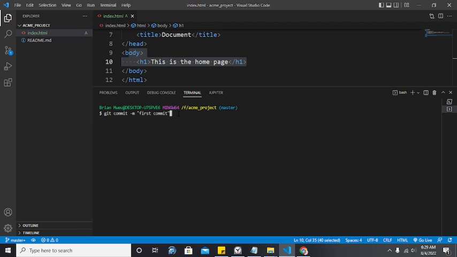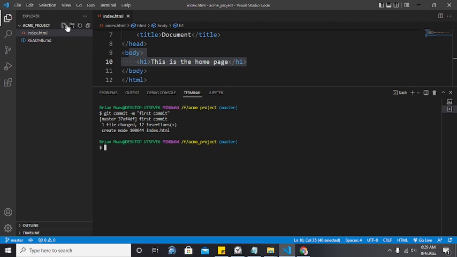So I'm going to click enter, and then that is going to be done. So you can see that the error has disappeared, so that file has now been committed. So you can commit changes to your local repo just like that.